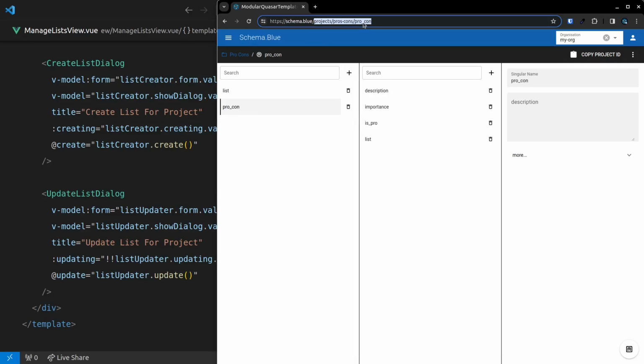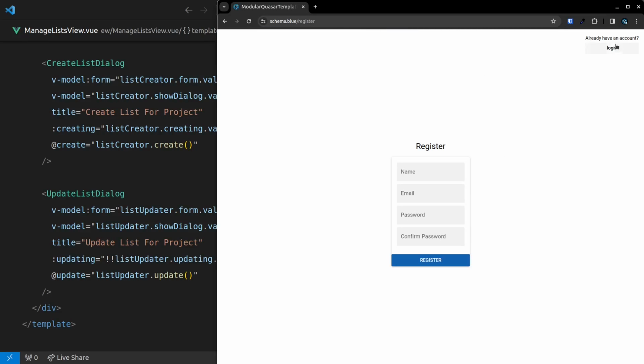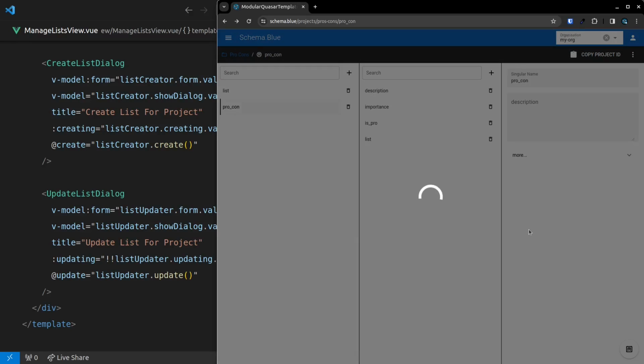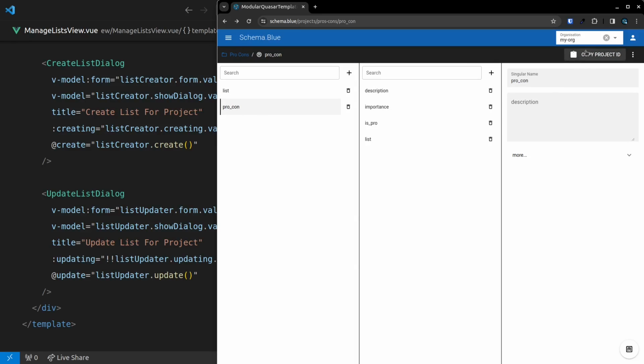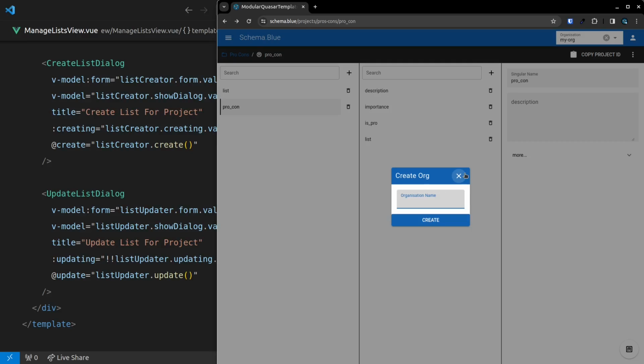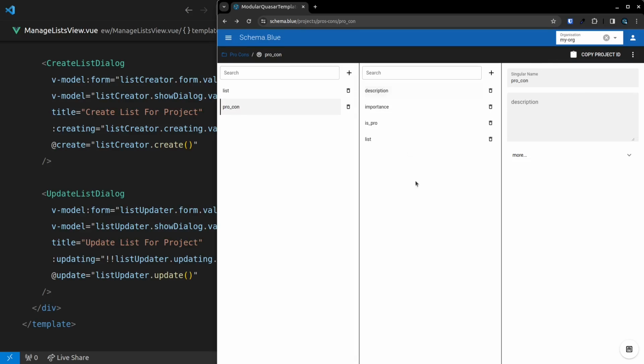So yeah, I will tell you this now. You can go to /register on schema.blue to register an account. I don't know if it's going to work properly, but it will work well enough that you can kind of create it here and then try and log in, and hopefully all of that will work. I might actually have to assign you to orgs now that I think about it. Oh no, you can then create your own org. Yeah, so that's one more thing that I should point out. I'll have to set the redirector on that page. Something else that you can do is create an org. So once you set it up, you'll have no organizations. So you click on your little icon, you go create org, name your org, and then it shows up in the menu here. All right, there we go.